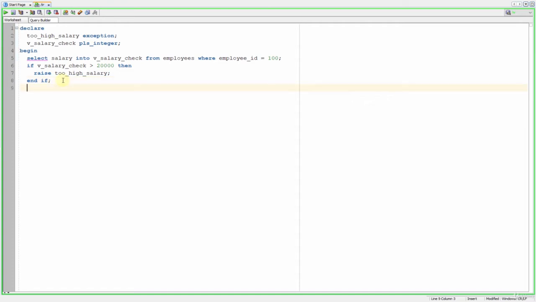Now in here we do our business, we do our business if the salary is under 20,000. This is a comment for us. And I will write a DBMS_OUTPUT: this salary is in an acceptable range. And our end keyword. Now, before handling the exception, let's run it to see what happens.